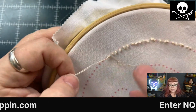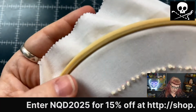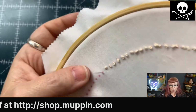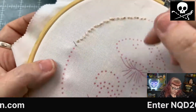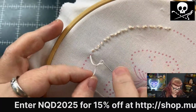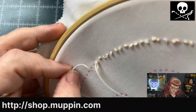And you take this and you pull it just gently. You don't want to pull it too tight because then you're going to make too small of a knot. And we want all of our knots to be consistent and the same size. You do get that if you make them all super tight, but then they don't have the loft that you're looking for. So under, over, and around. And then as you can see here, that little part you're going to pull just gently. And then back down we go.